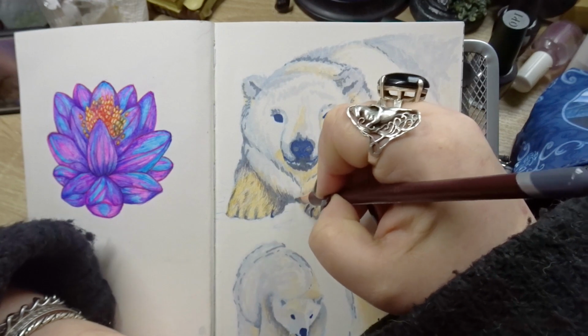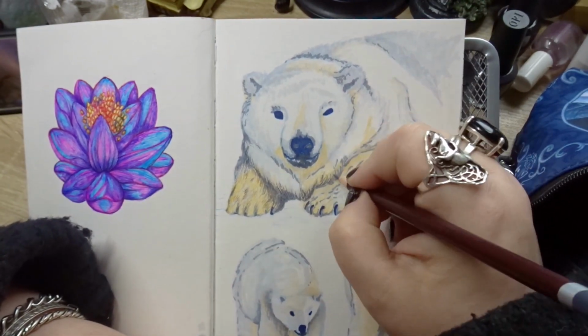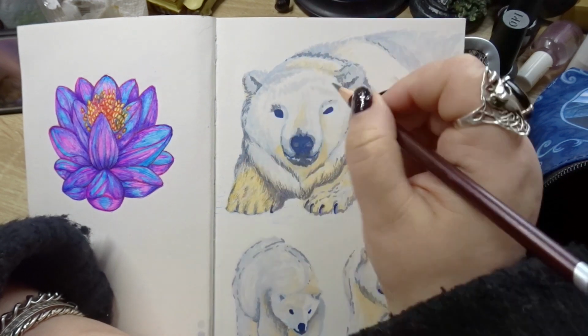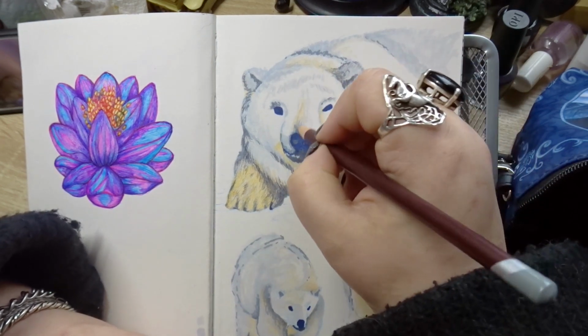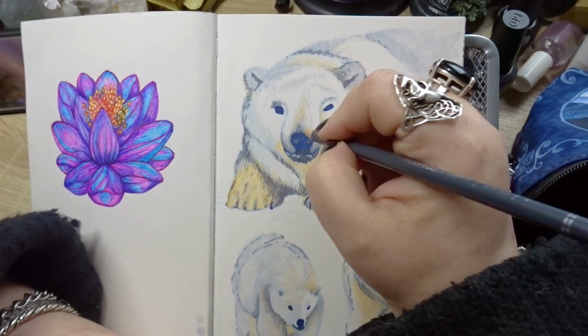And on top of the Copics, I went in with the same colourway that I'd already used. So 2 shades of that tan colour, 3 cool greys, 1 dark, 1 light, 1 medium. And I wasn't adding shading, I was adding texture to the shading I'd already laid down. So trying to make it look like fur.